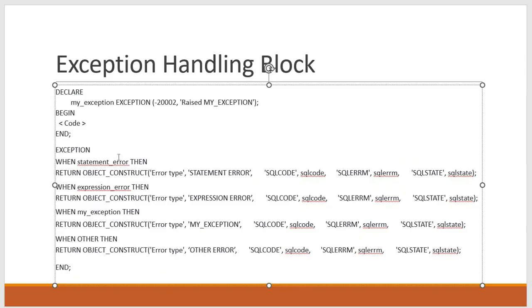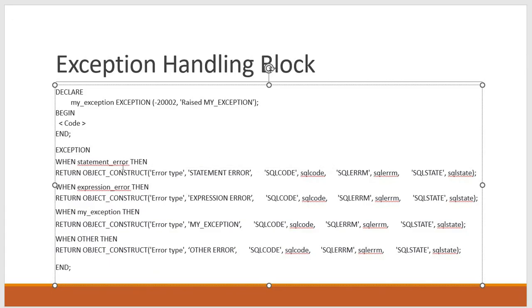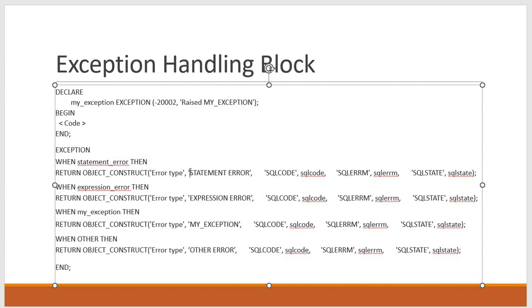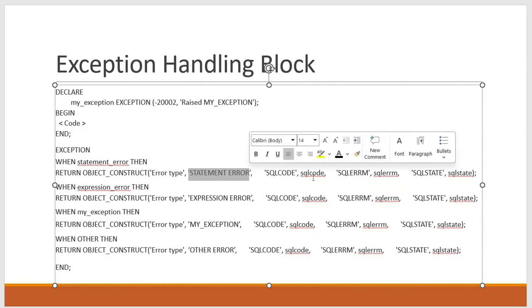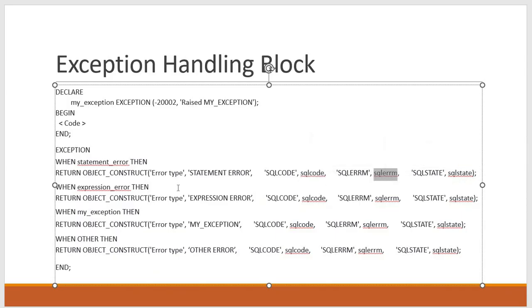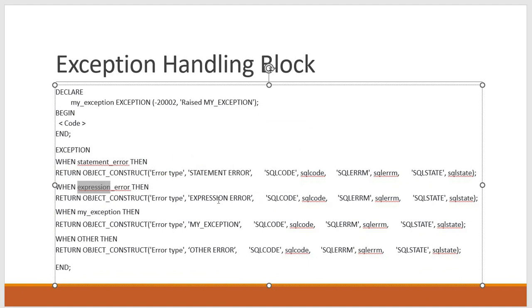I told you there are two types of errors: statement error. So when it is a statement error, here I am constructing one object with these values. What is the error type? If it is a statement error built-in exception, then this is the statement error I want to return. What is the SQL error code and what is the SQL error message? If it is an expression error, then I return the same, but my error type here is expression error.